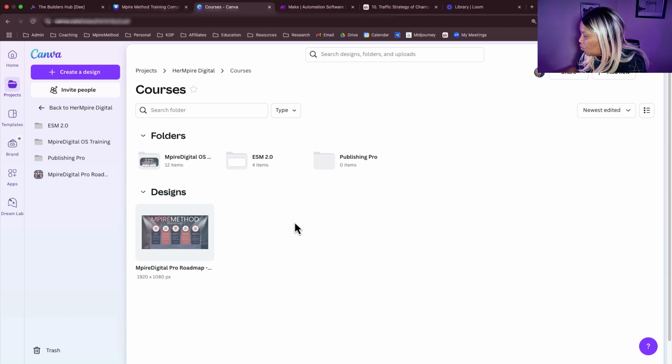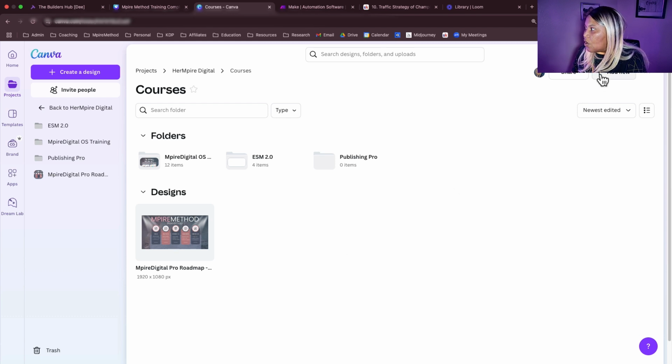But here's what you're going to want to do. There are 3 sizes that you're going to want to make for your lead ad. And here's what I suggest. If you're using an image, use an image for all 3 sizes. Don't use an image versus a video. If you're going to use an image, all sizes should be images. If you're going to use a video, all of them should be videos. One or the other, but it's your choice. I love images. I always go with images first, but it's totally up to you.